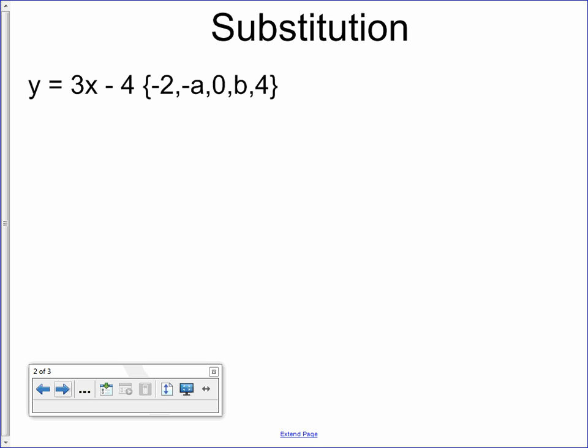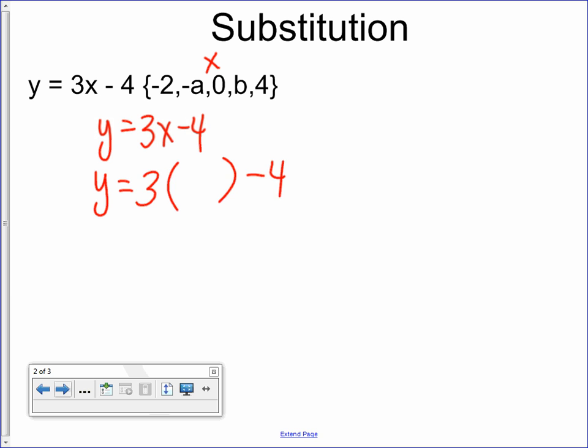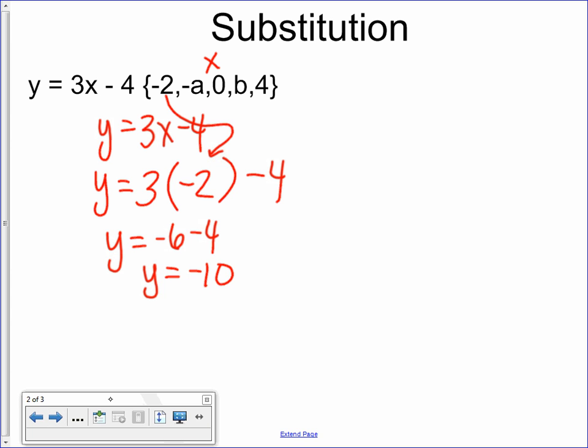So I'm given my domain, and I want to know what my range is. Okay, so I'm going to take my first domain value of -2. So I'm going to start with my function y equals 3x minus 4. Now these are our x values. Remember, domain is x. So in my function here, anytime there's an x, I'm going to leave a little hole for what I'm going to input or substitute in there. Okay, now I'm going to take my first value, -2, and because that's x, I'm going to replace the x with the -2. So now I've got y equals -6 minus 4, y equals -10. So what that just gave me right there was my first ordered pair. My x value was -2 and my y is -10.